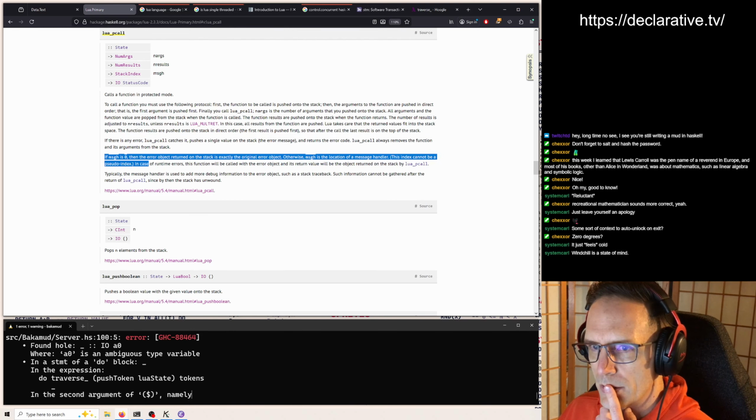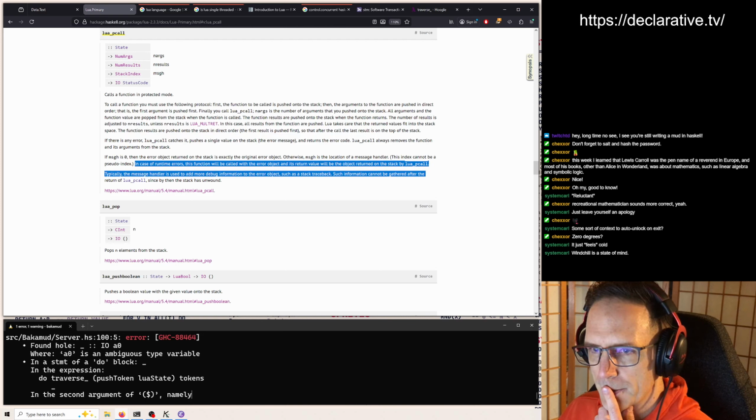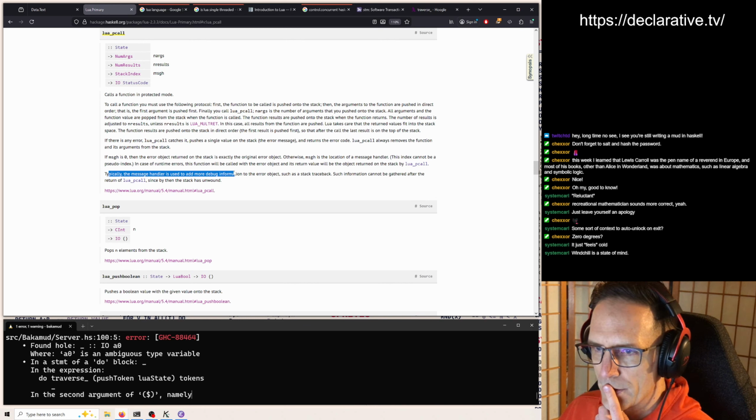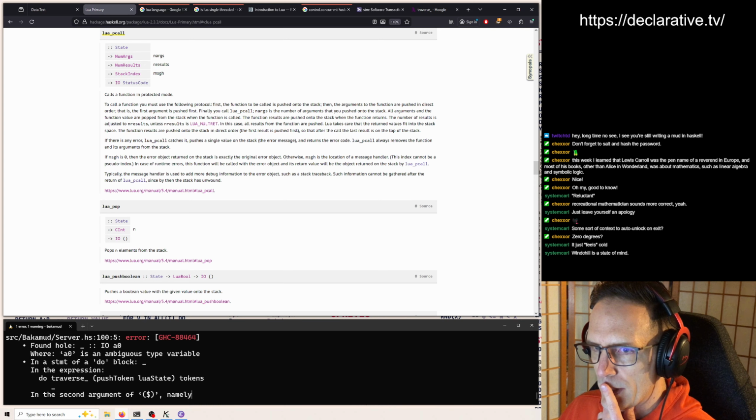This index cannot be a pseudo-index, whatever that means. In case of runtime errors, this function will be called with the error object and its return value will be the object returned on the stack by lua_pcall. Okay. So could also invoke debug traceback.